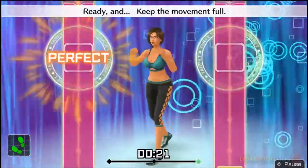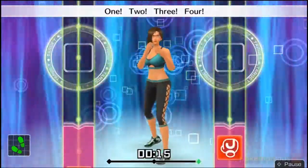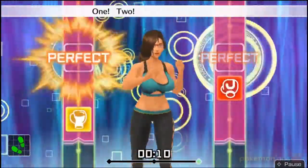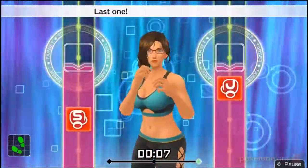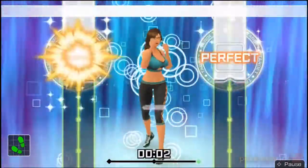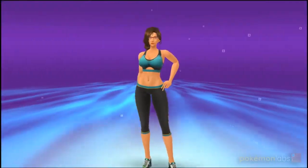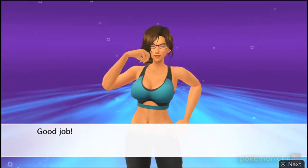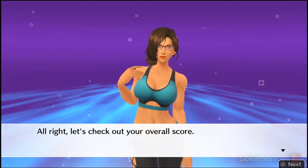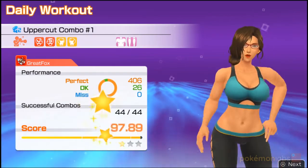Ready, end. Keep the movement full. One, two, three, four. Two more. One, two. Twist, right uppercut. One, two, jab, left uppercut. Last one. Drive each one home. All right, that's good. Good job. That was perfect.